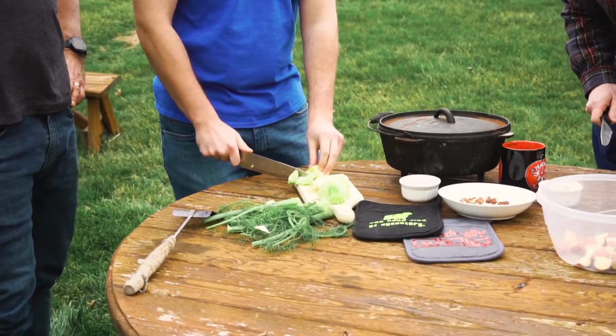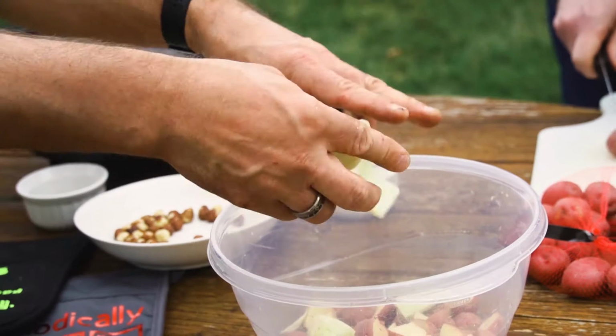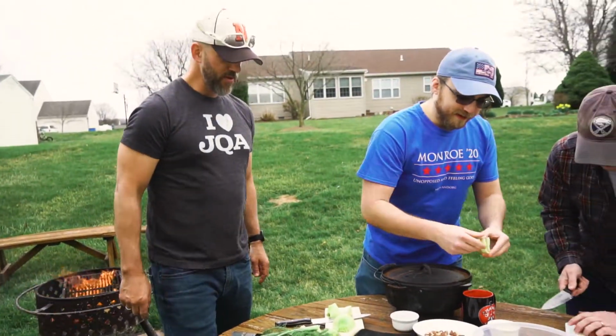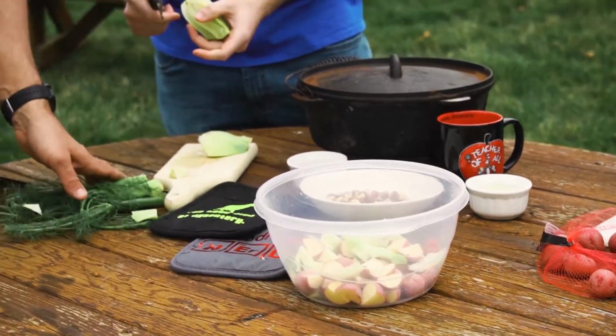What do you think? Again in half? I think again in half. Let's just do this and see what happens. Break it apart. How much fennel do you want? I said the entire bulb. Entire bulb, all right. I thought I was doing a good job, too. You are doing an excellent job.